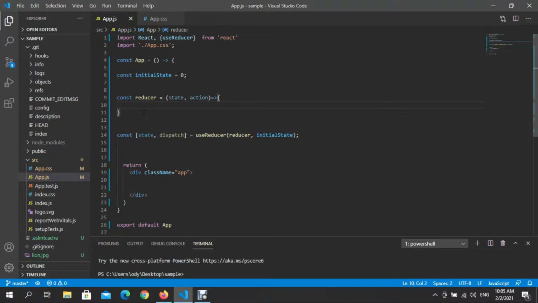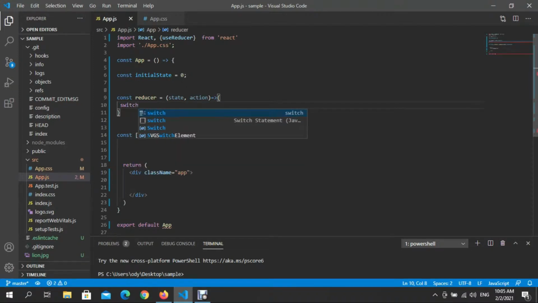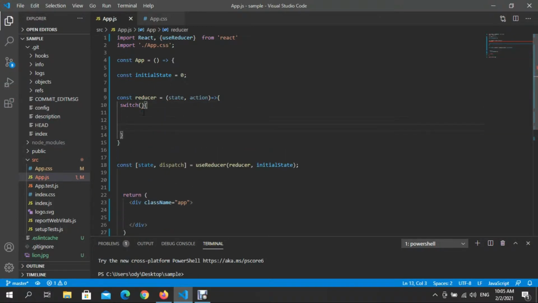So let's try to make some cases. I'm just gonna use the switch. Guys, if you have experience with Redux, it works exactly the same way as Redux.